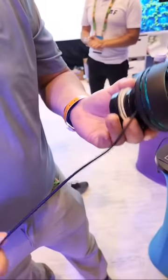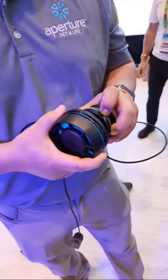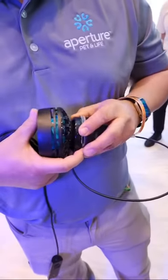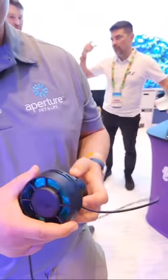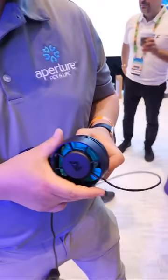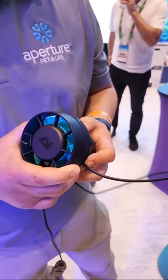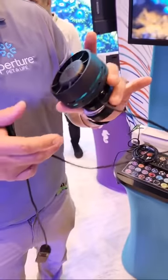So this is our solution for people with tanks where maybe the Nero 5 isn't strong enough because the glass thickness is too thick. This could clamp down on up to 0.79 inches. So 3/4 inch glass people, you're covered. This pushes up to 4,000 gallons per hour. Retail price on this is $299.99. So it's still within the right price range of what you would expect from any of the AI Nero products.